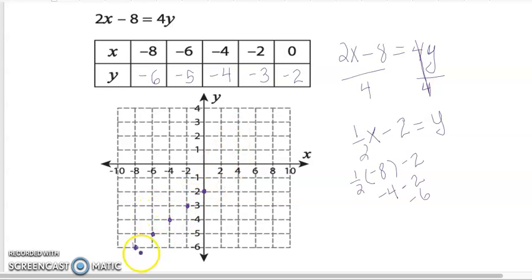So now you always connect the points because this is a linear equation, meaning that your graph is a straight line. Okay, so I put arrows, meaning that if I keep adding values to my x, I'm going to keep getting more numbers that are going to continue in this pattern. And this is how we use an equation to complete a table and to graph on the coordinate plane.